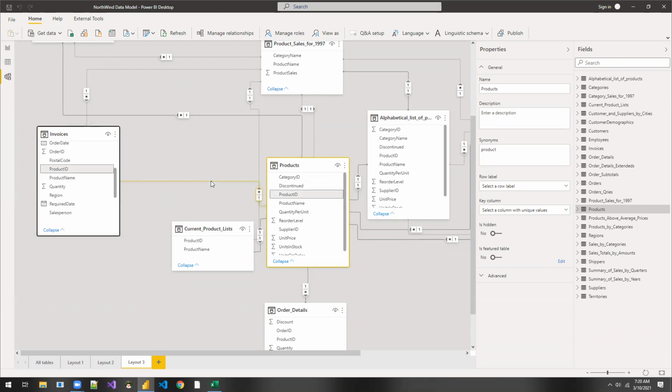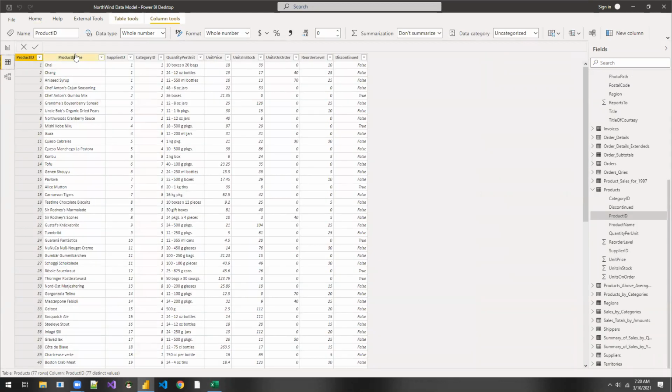So we have the product ID here. So this is how we will be able to join these two different tables here. Okay. So here, if I pick only the first row as an example, then we are saying that the product name chai has the product ID 1, and this product was supplied by the supplier ID 1.